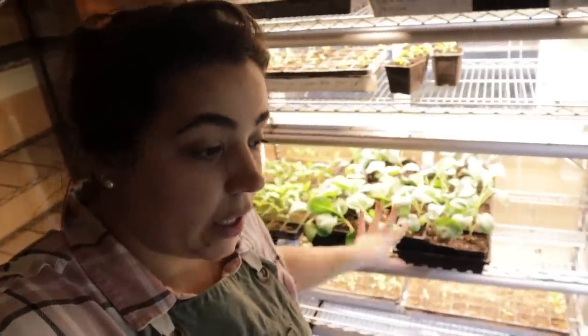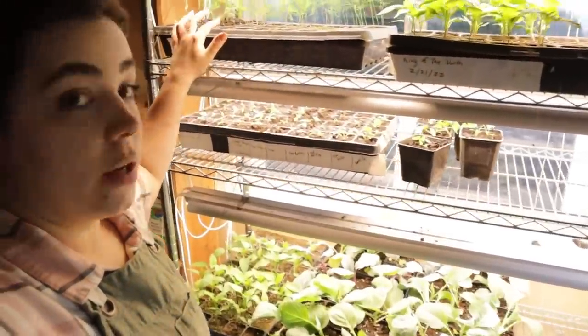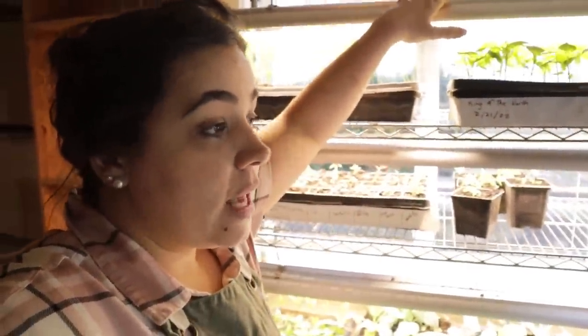And so this was very stressful for me because I was having to use my brain a lot trying to play Tetris and organize all the seedlings, where they go in bigger pots or condensing them into, like right here, fewer trays, because I'm also running out of grow light space. That's another issue I'm running into, so I might be placing another order for some more grow lights. So let me show you now how everything is doing and what's germinating well, because there are some really exciting things I'm seeing.